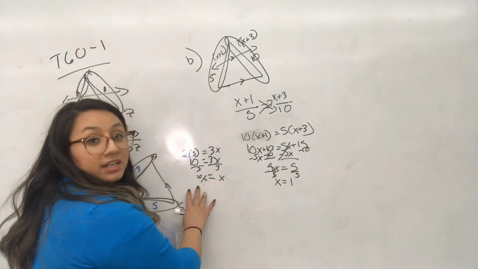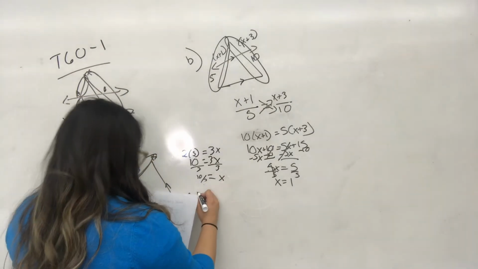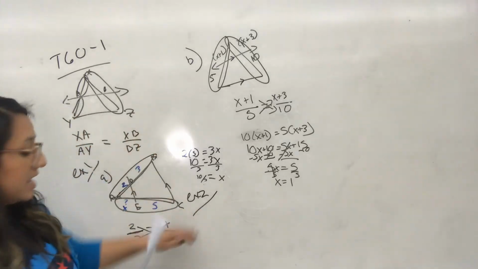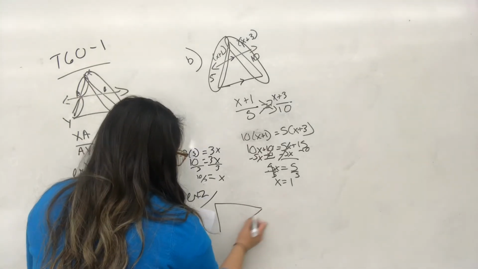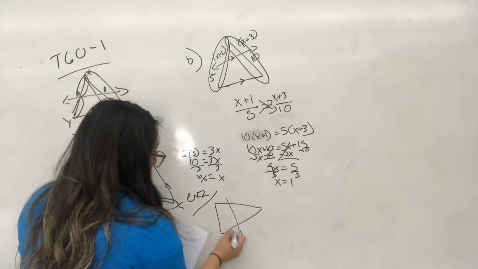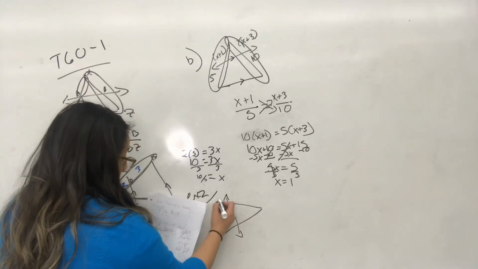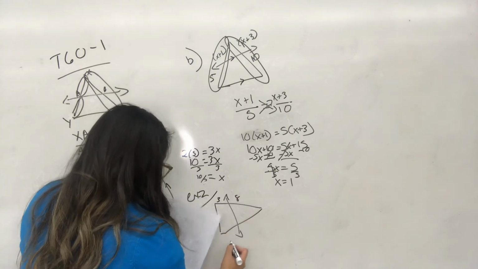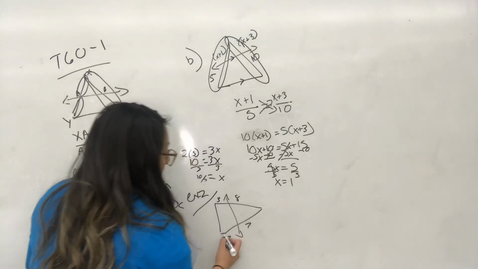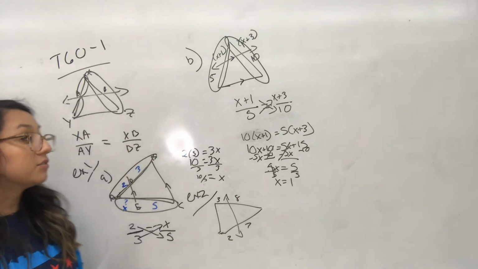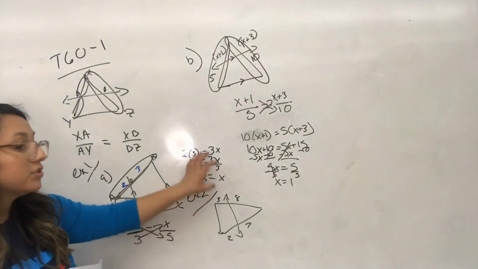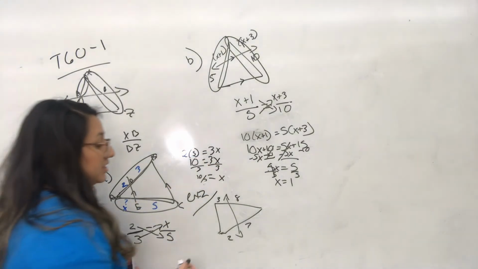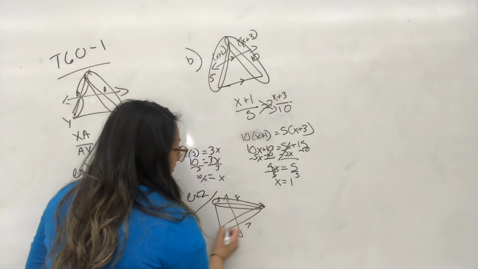Okay, example 2. So this is A and B. Example 2, here it says to prove that these are congruent. So we have a line here, we have a line here. This is 3, this is 8, this is 2, and this is 7. To prove that they are congruent, we use proportions to solve for missing sides, but proportion means that one side is equal to the other side. So let's go ahead and create proportions.